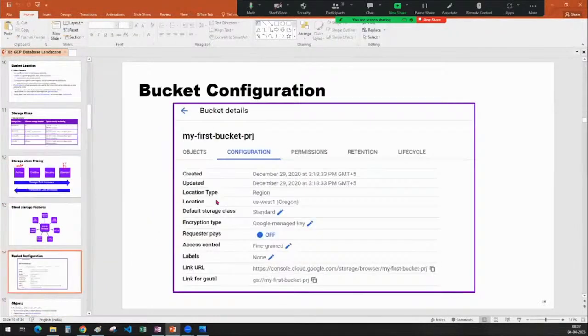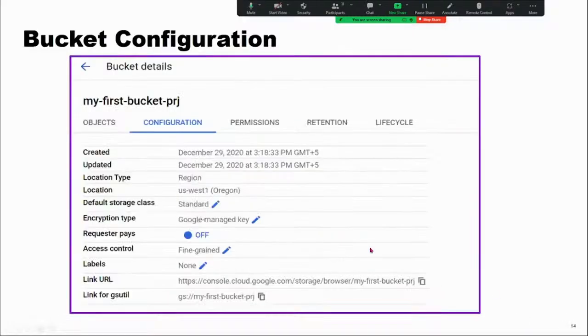So, the bucket configuration. When you look at the bucket configuration here, for the location, we have selected US West 1 and it is not editable. Once you have selected a location for that bucket, you cannot edit it later.